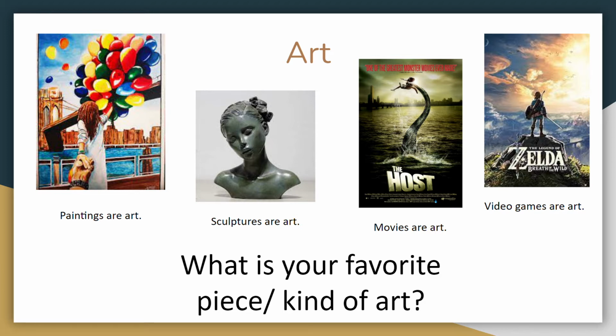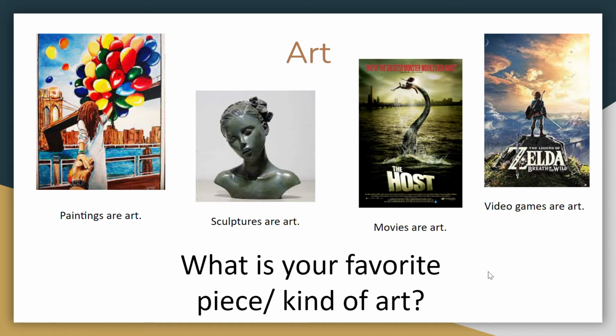As you can see, today we are talking about art. Now, there are many different kinds of art. Of course, there's paintings, right? Paintings are art, sculptures are art, and even movies and video games are art. Now there are so many, of course, you have to ask, what is your favorite piece of art? What is your favorite kind of art?